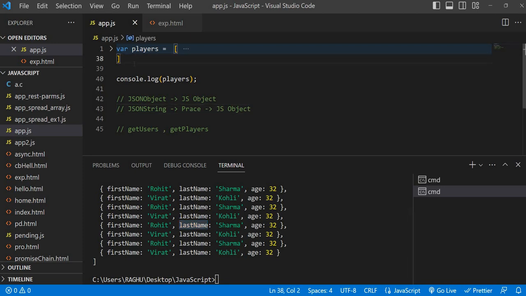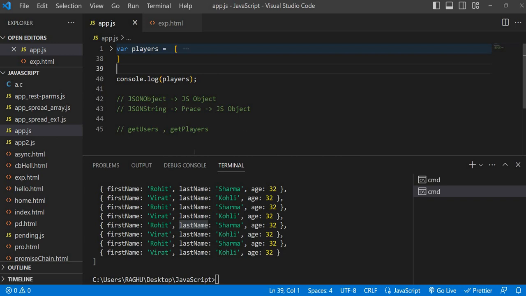But normally in real time, we don't play with a JSON object, because the server will get the information in object format and convert it into a JSON string, and we will get the information in the form of a string and convert it into a normal JavaScript object only. And from the front end to the server, we take all the registration information of the user and construct a normal JavaScript object, and before sending it to the server we convert it into a JSON string, so that we don't have any problem.